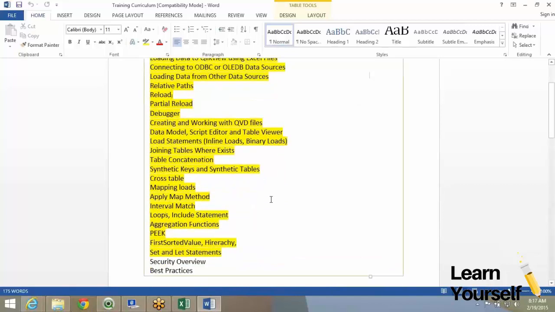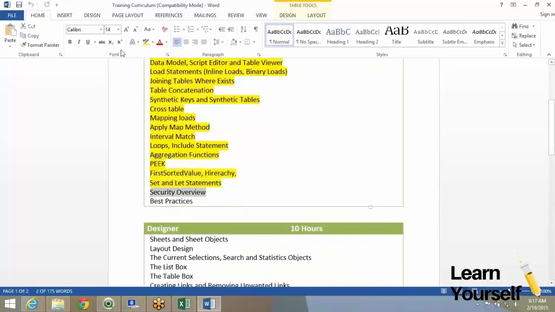Question: if you want to have two models joined together, I have to join them before I load them as a binary load. So I have to create another layer. Right. Yes, you have to. There is no way that you can use two data models from two QVW files. The only thing is that you'll have to use the source QVDs.